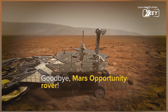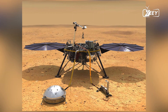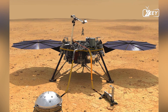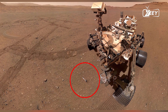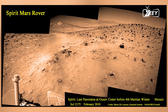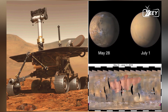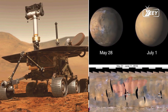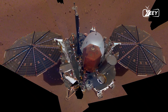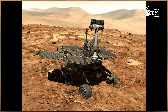Smaller than Earth, Mars cooled more quickly, and when its core solidified, it could no longer generate a magnetic field. Studies suggest Mars lost its magnetic field about 4.2 billion years ago, leaving it vulnerable to the solar wind. Without a magnetosphere, Mars' atmosphere was gradually stripped away by the solar wind, a process known as atmospheric sputtering. This took millions of years, but the outcome was a thin atmosphere less than 1% the density of Earth's.